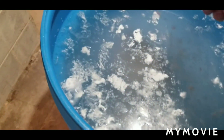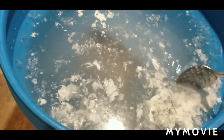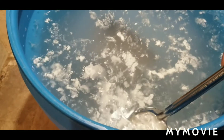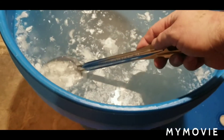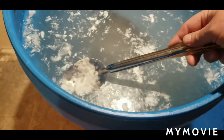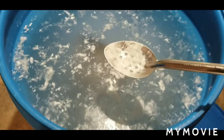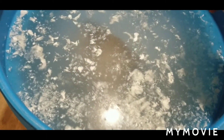So this stuff looks disgusting, but it's totally normal for the process. What I'm doing is just trying to gently skim this stuff off, and it's going to take me a few minutes. Then I'm going to remove the rock and the plastic lid, and grab our first head of Kiselo Kupus for Thanksgiving dinner, which is tomorrow. I really got to get on this and make some sarma tonight so we have something to eat for tomorrow, other than turkey. Let me clean this off and then I'll show you the next step and what it looks like.